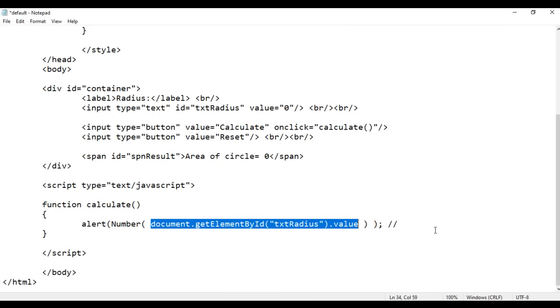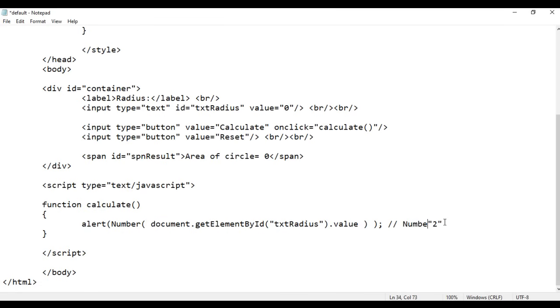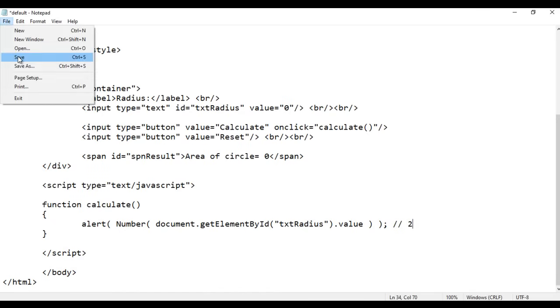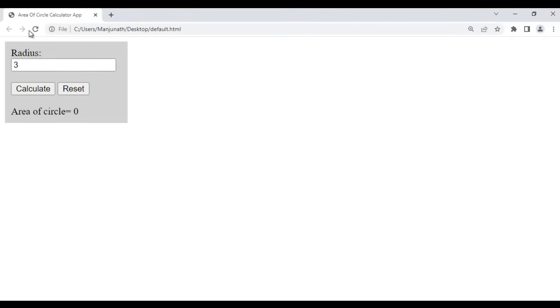For example, you have entered 2, it returns string 2. Understanding? That string 2 you are giving to the Number function. What the Number function does, it converts that string 2 into a number 2, and then the alert function displays that number 2.